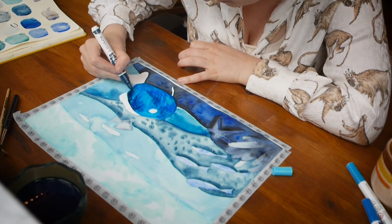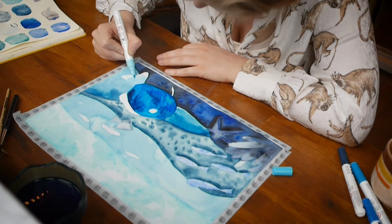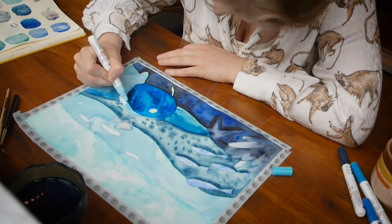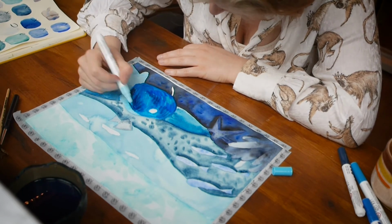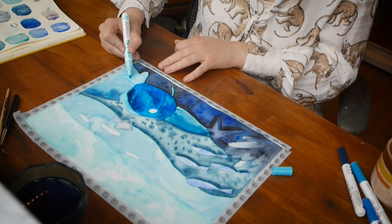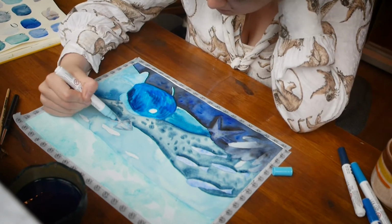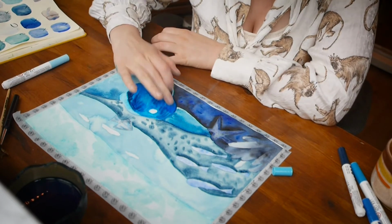And here I'm using the indigo. Indigo is my favorite blue color, and it's also my favorite blue of the Ecoline brush pens, together with this really beautiful light sky blue color. If you are interested in the Ecoline brush pens, I think they are not light fast, so you need to be aware of that.